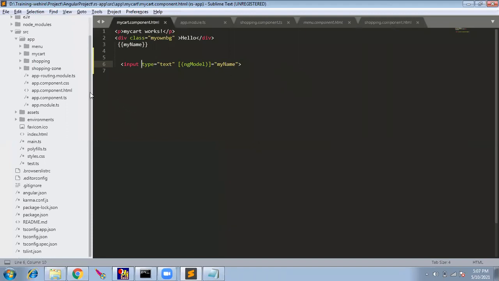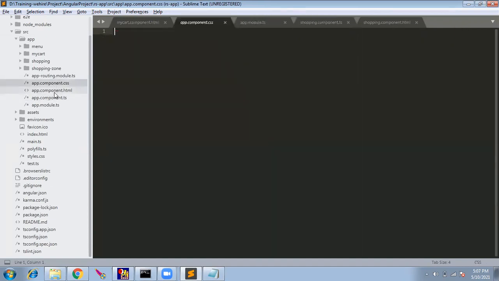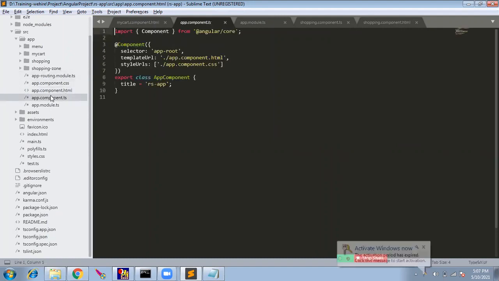So we'll see how we transfer from parent to child. Here, which is the supermost parent of all the components? The menu? No, menu is inside app component. Here only we have all the components. Okay, so this is the parent. If there is some other component inside menu component, then menu will become the parent for that component.